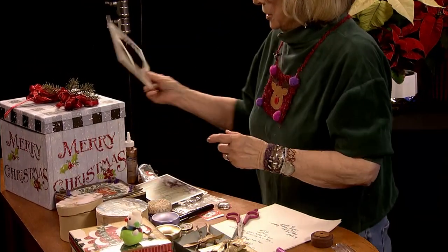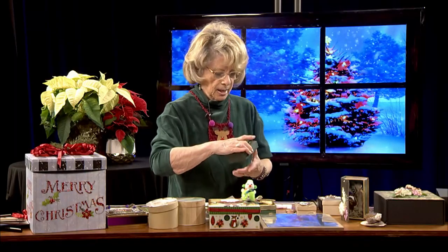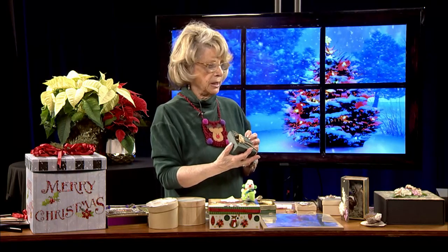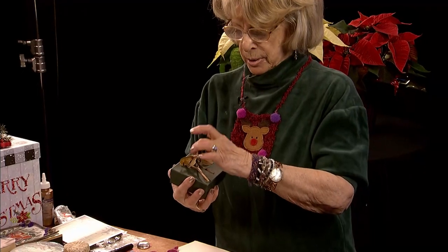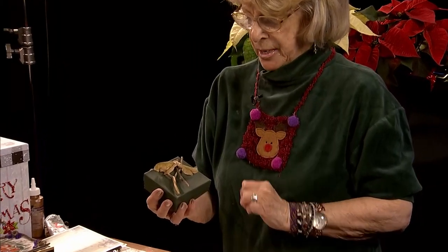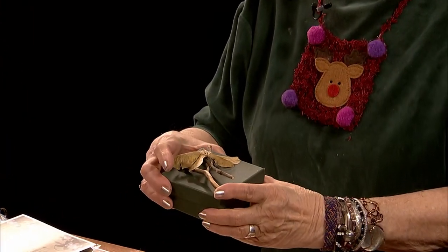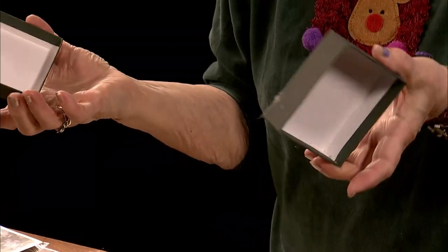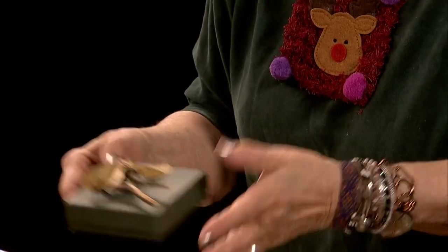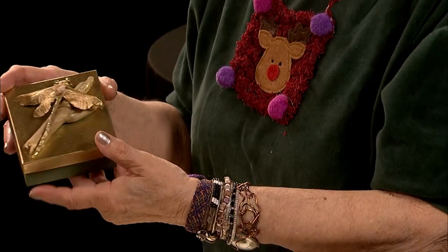Two more ideas here. Here's a box that I made — I was just fascinated with the little maple pieces that came from the trees on the bike path, and I collect sticks. So I made these dragonfly boxes. They're just so sweet. They're empty without anything in them, and a lot of people would say, "Thank you for this box." But you could doctor it up a little bit — spray gold on it, make it a little fancier.